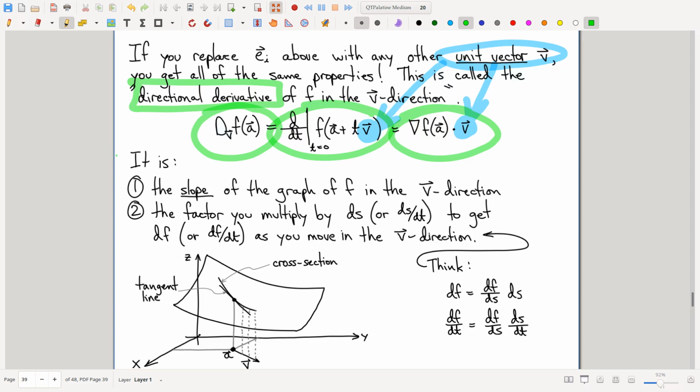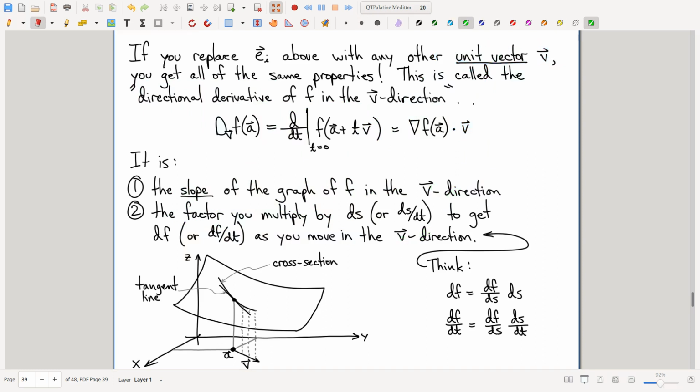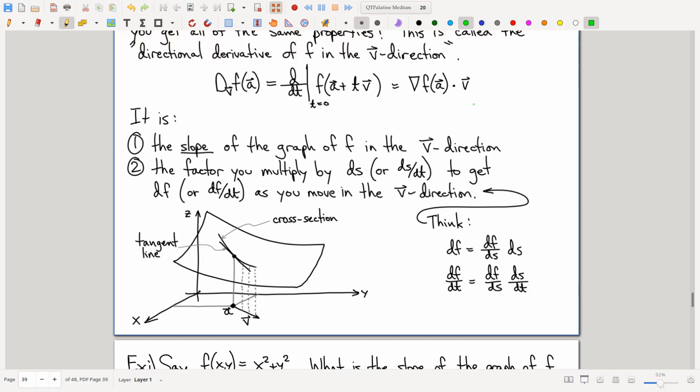Okay. And again, we get these same interpretations. It's the slope of the graph as you go in that direction. That direction could have been a standard basis vector. And it's a multiplicative factor: what you multiply by input change to get output change. Again, assuming that you're moving in that direction. So, very important concept, and I think it's a little bit weird when you first come across this point of view of any unit vector could have been a standard basis vector, and I know that's a strange point of view, but it's very fundamental if you really think about it, and ultimately not that deep a point. So anyway, I hope this is a satisfying point of view.